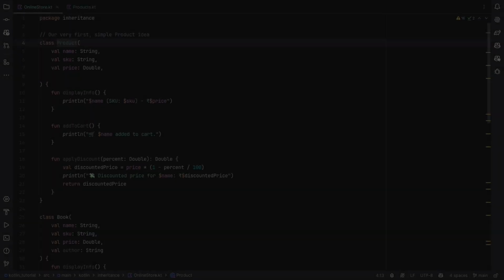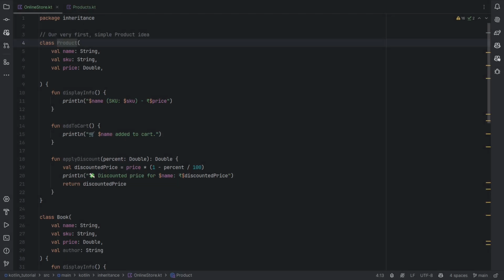Now that we've realized that there is a relationship, this directly points to inheritance. So we should not repeat this common code. We're going to refactor the system and make our book and TV inherit from our product base class. So the product class would now be a base class or a parent class. Let's see how we can refactor this.